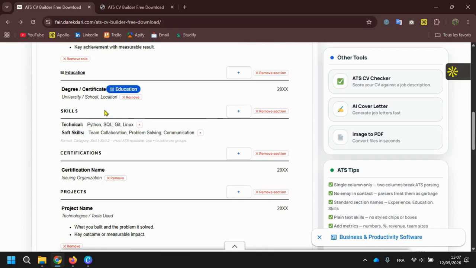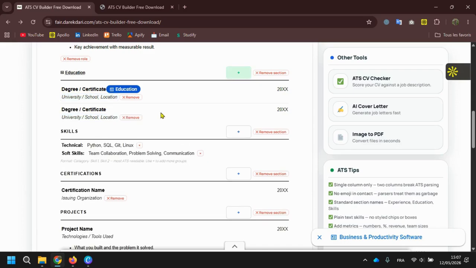Amazingly good. Okay, it's the same thing for education. Here, as you can see, you just have one. If you want to add, you can add it, and it's amazingly good. So easy to use. Very amazing. All right, the skills, you can also add skills here, but you can just remove one by one from here and add one from here.